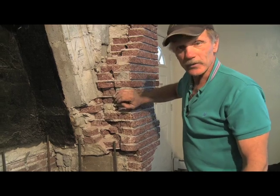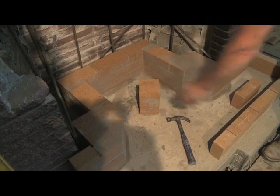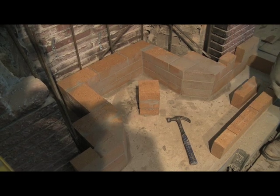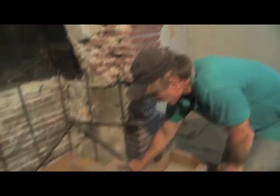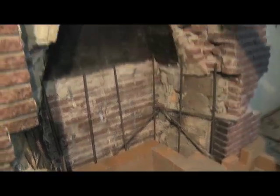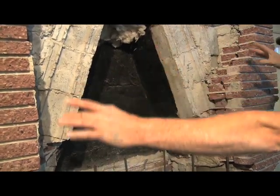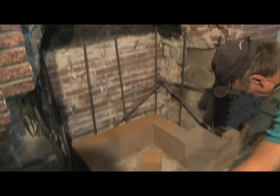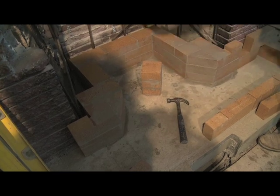We modified this a little bit from the original plan. We've added this part here and here, and then we put this in because we've got a castable slab going on there, and we want a few more pillars to kind of hold the weight and distribute it a little better. So the slab will go on top of here now, and what happens, the fire chamber comes up, and then the free gas movement just kind of flows like this, and at this point there's a couple flue slots that go off into the bell, and then the warm air will rise and that free gas will finally just work its way down underneath this castable slab, down through here and then up and out the chimney in the back.